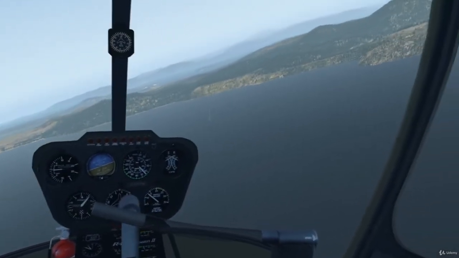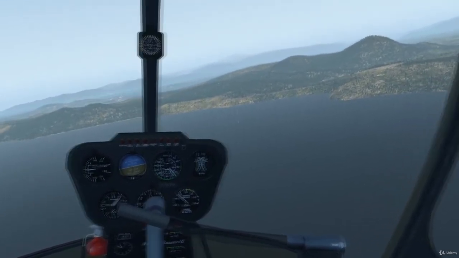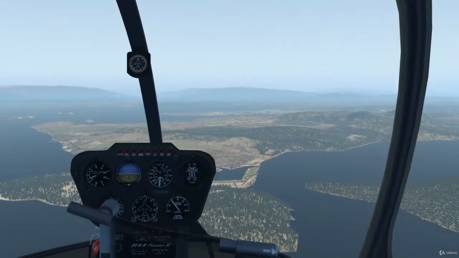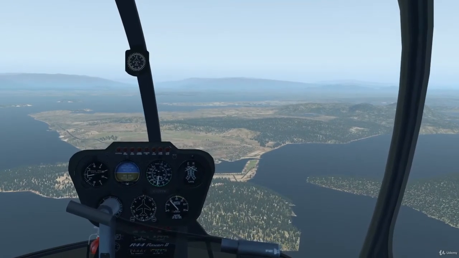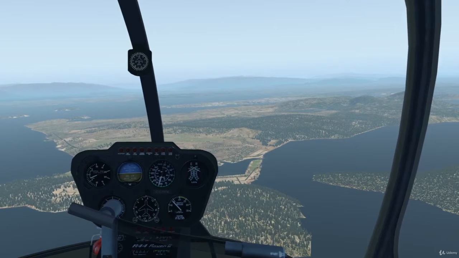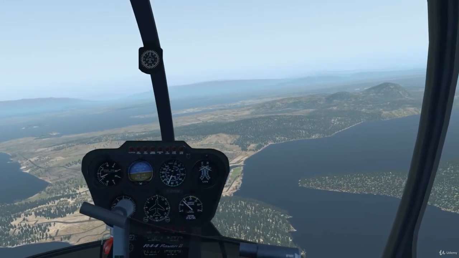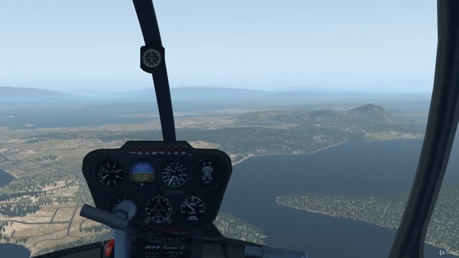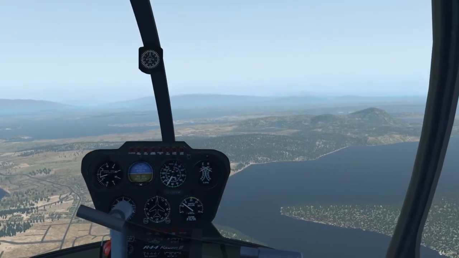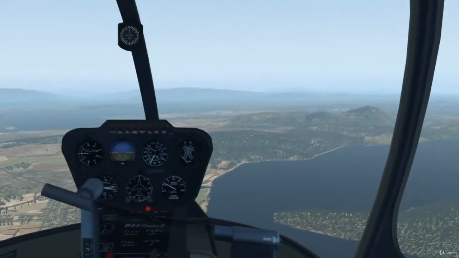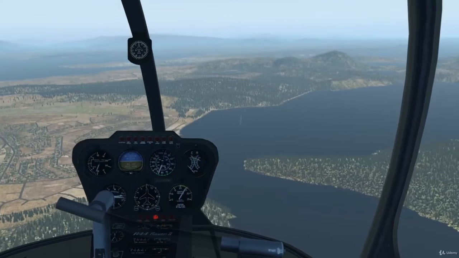Okay, so we are still flying around our little airstrip, unsuspecting of anything bad. I will now simulate an engine failure by switching off the fuel. Just remember the first three points: lowering collective, pulling back on the cyclic, and applying right pedal. Okay, so 3, 2, 1. Okay, I've done just that.